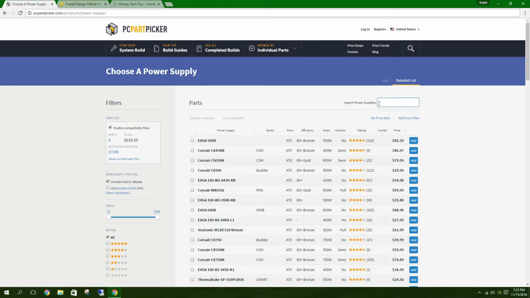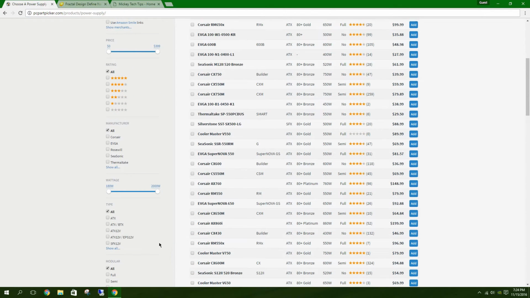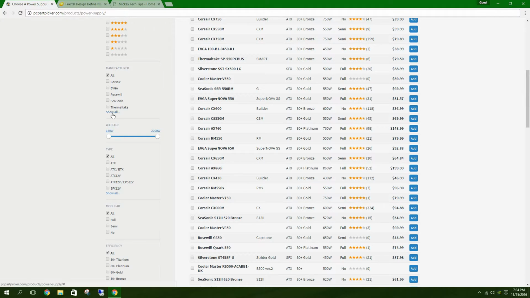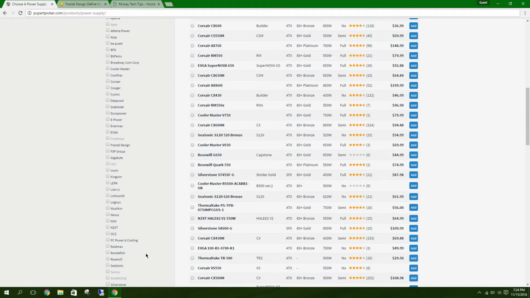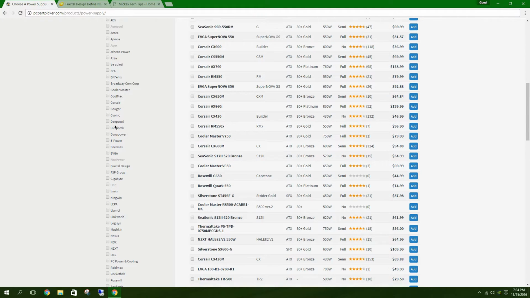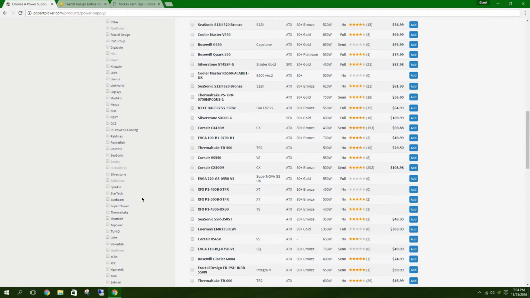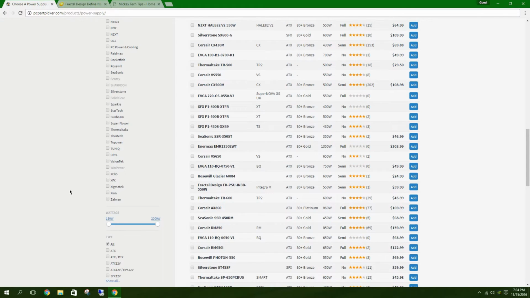Now, be careful on this, because if you buy the wrong power supply, you can fry your components. So some good brands are EVGA, Corsair, Seasonic. I think Fractal Design still makes power supplies. They're really good. What's another one? Be Quiet. Let me look. I don't know anything about Thermaltake or Inno3D power supplies. Okay, let's see. Silverstone, I've heard, makes some good ones.